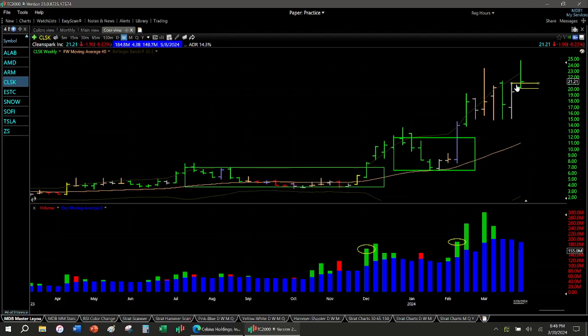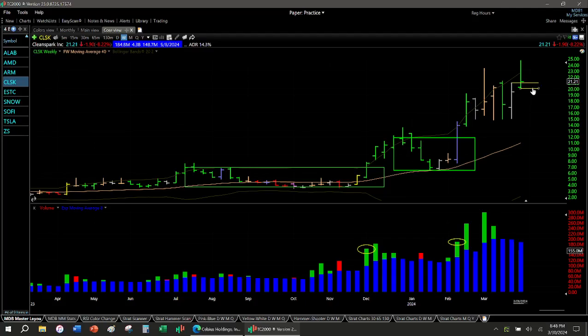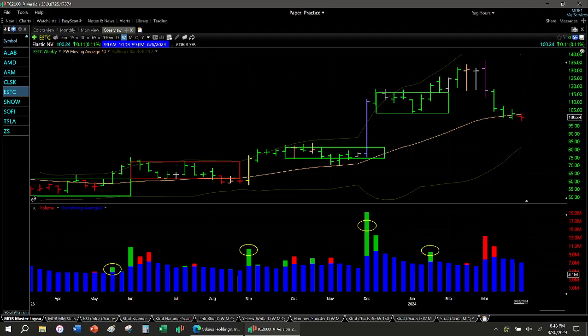This one, it's been really hot. There's that trigger right there off of the inside bar. Went up, then came right back down. Now, I guess we could technically call this a shooter bar, which is bearish, and put a trigger right there. So, not an easy trade for sure. I bet some longs are pissed off. This one, bearish, pink bar, but oof, look at that. Ugly signal. And the reaction was even worse.